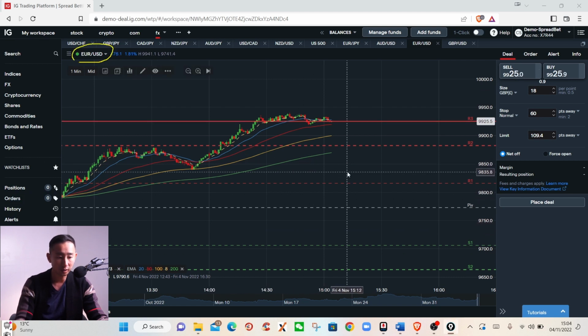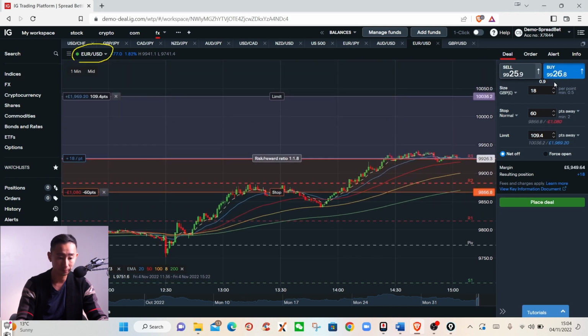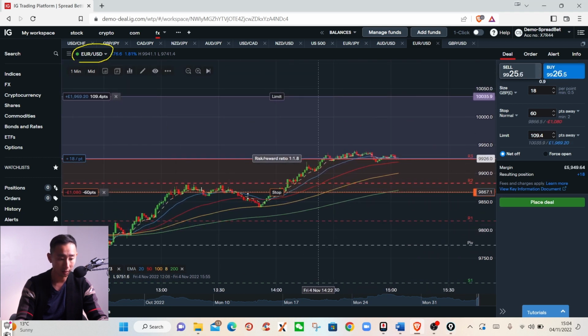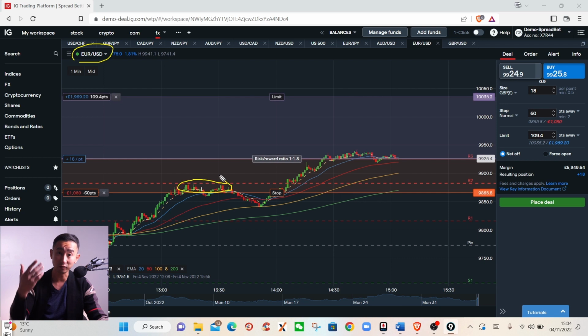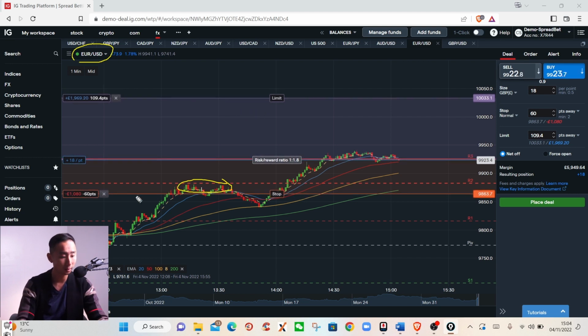Now, if a trader thinks euro will do better than the US dollar, they can buy. So all they do is just click buy. You can see now we have a stop loss. So stop loss needs to be a relevant area. I think below this area is nice, which I'll go into a bit more detail in a future video, how we place order in a technical way. Today is just to give you an idea how to trade Forex in spread trading.